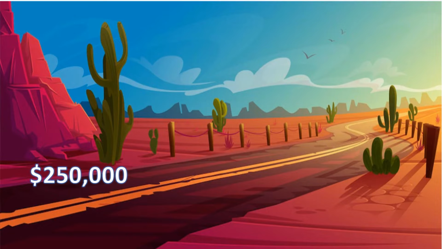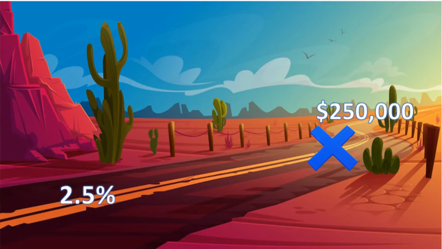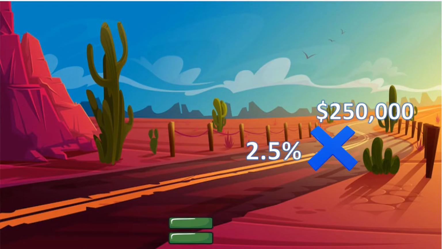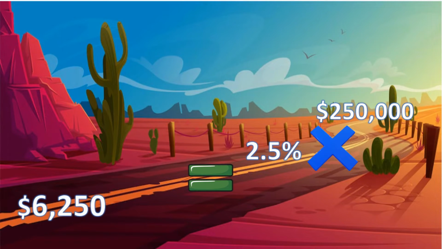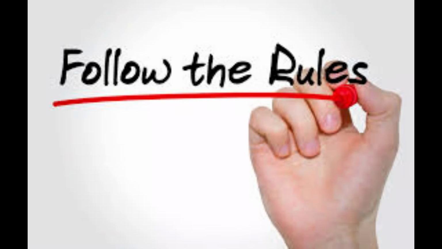For example, your assessed value is $250,000 and the tax rate is 2.5%. You multiply the two together and your taxes for the year are $6,250. I know, seems kind of high, right? Don't fret. This system is why there are several exemptions in place that you may very well qualify for. These exemptions will lessen the total of your assessed value, thereby lowering your property taxes. Let's look at a couple examples.